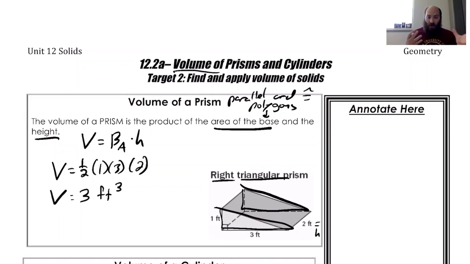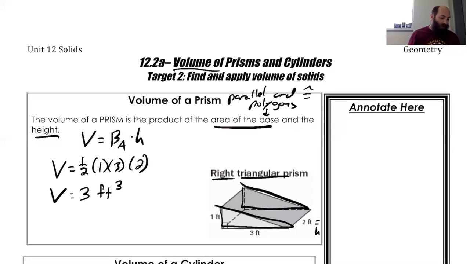So the idea of a cubic inch or cubic foot: if you think about a tiny little cube, let's say something like a dice, and let's say that is 1 inch by 1 inch by 1 inch. That's the amount of space that 1 cubic inch takes up. So if I take that and start stacking them inside of this, then I get so many. If I were to create a cubic foot, so it'd be 1 foot by 1 foot by 1 foot, this right triangular prism, there should be 3 of them that fit in there. They won't fit exactly like cubes. I have to cut them up and make them fit in there, but that's the idea.